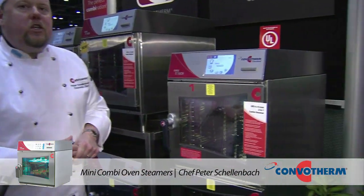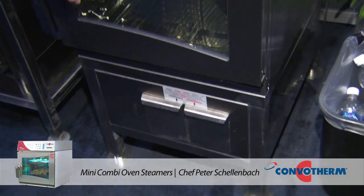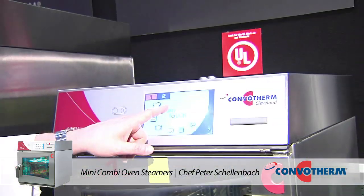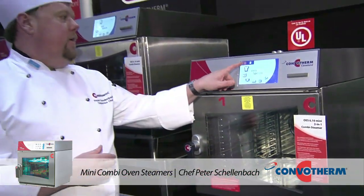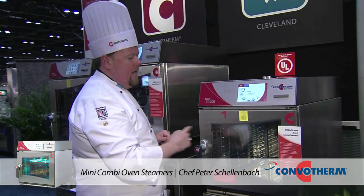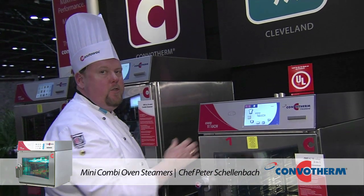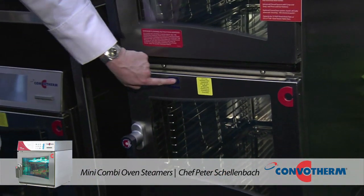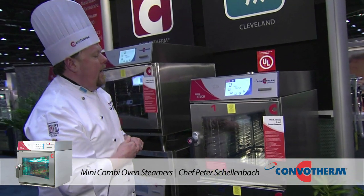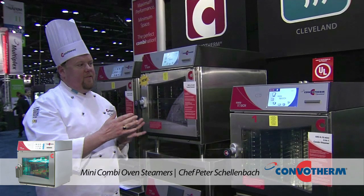So the 1010 Mini, the 610 Mini, and over here is our newest. It's the 610 Mini 2-in-1. And in this one, we do have automatic cleaning. We have a lower compartment, an upper compartment, and one controller that controls them both. If you'll notice, the border is red on this one, and the number 1 is highlighted. The red number 1 is here. When I go to number 2, the field changes to a more blue orientation, and blue is the lower oven here. A lot of firepower and a very, very small footprint with the same Easy Touch features.